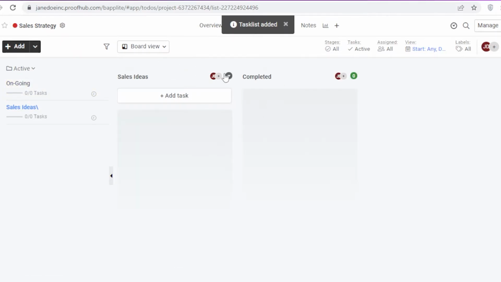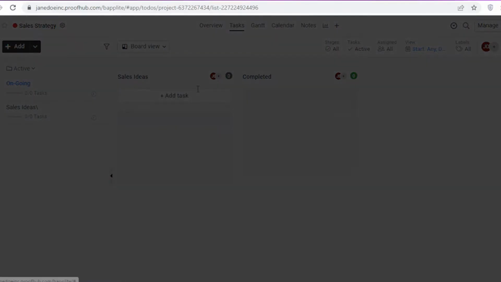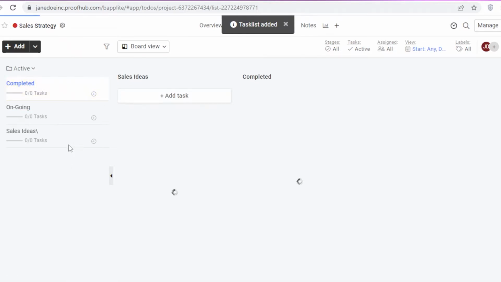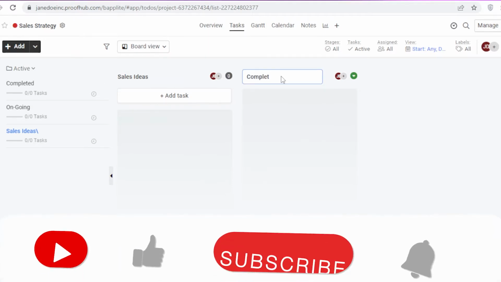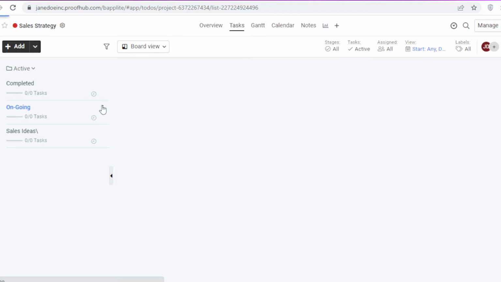So this new task section has been created. Now maybe within the ongoing section, I want to add another task list. After that, maybe I want to add completed, like this. So you can create different lists of tasks, and depending on those lists, you can add different statuses for those tasks. You can see I have sales ideas, I have ongoing ideas, and I have completed ideas. Within my sales ideas, I can add all of the lists of ideas, and then I can add completed ones, or I can just leave this section as is. So you can have only one section if you choose to do so. That is totally up to you. Usually people do like to add 2 sections.